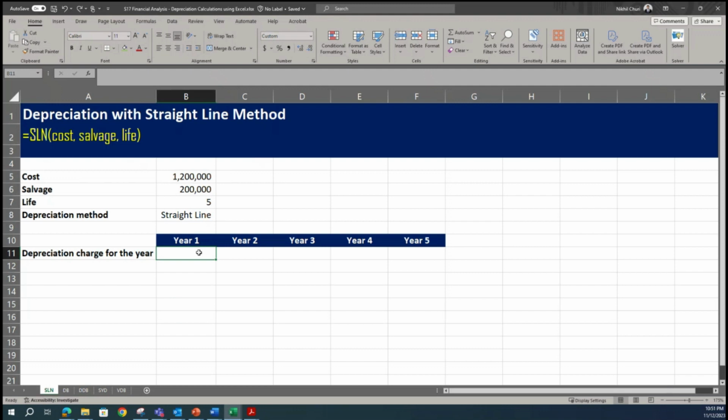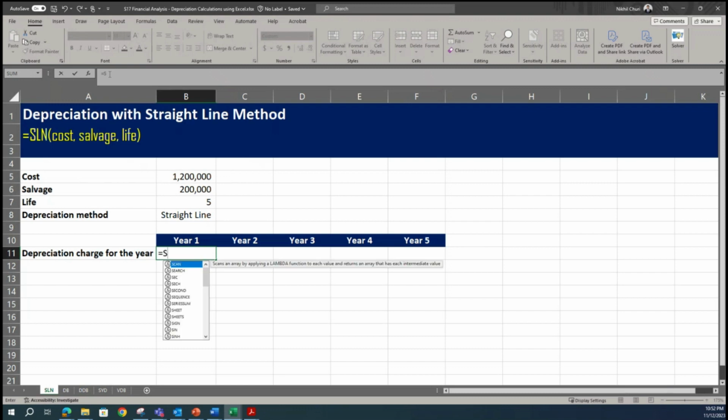The very first step is to type the equal to sign, and the formula is highlighted over here. Now let's type in SLN and press tab.